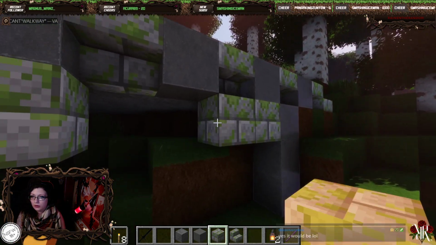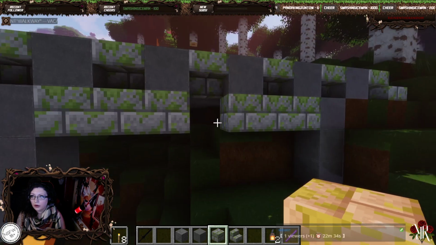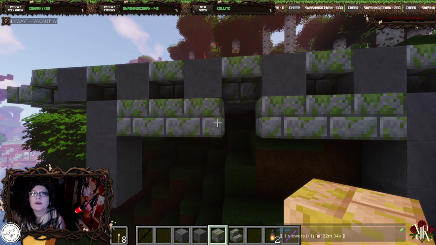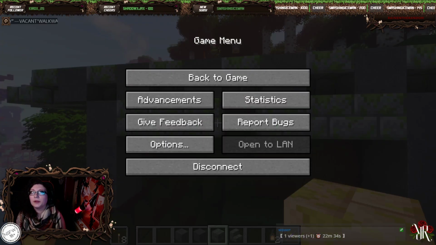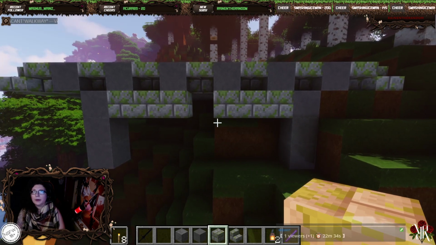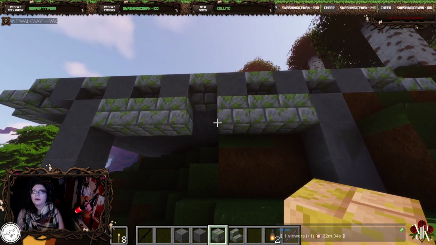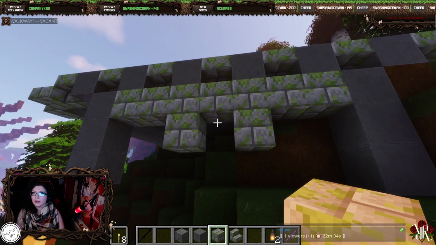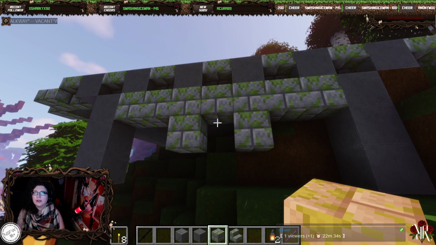No. No! Oh my god, I fucked it up again! No, I'm so confused! I'm so confused by this build. No, it's right. Okay, I'm just tripping. Like, what is my issue? Okay, hold on. This is fine. This is the middle block. And then we go this way. Right?